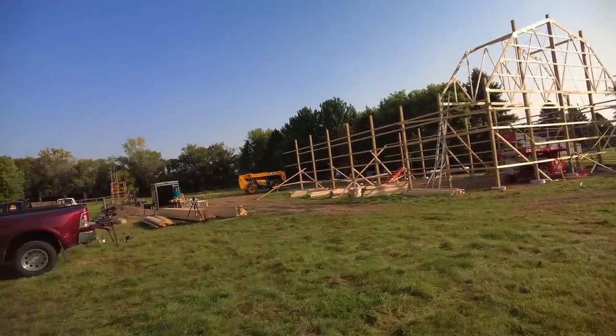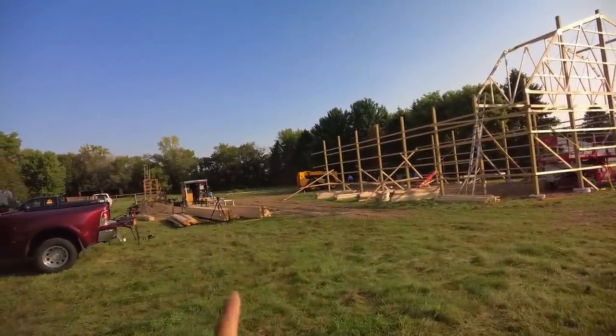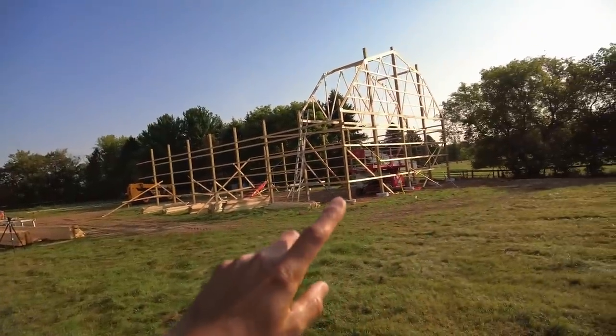Yesterday we got those two trusses up there. Today we're going to continue on with making a building, I guess. We have Jack and Eric here again today helping us. They are going to be getting the last little bit of truss prep done. And Donovan and I are going to be over here getting this all set.